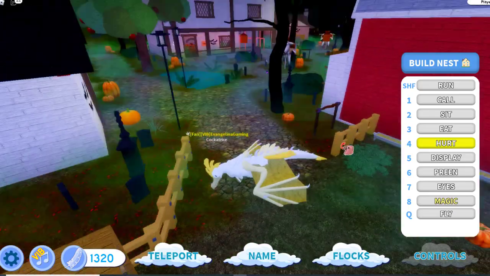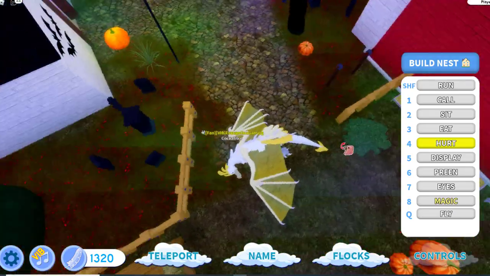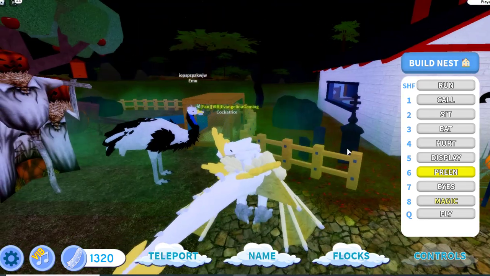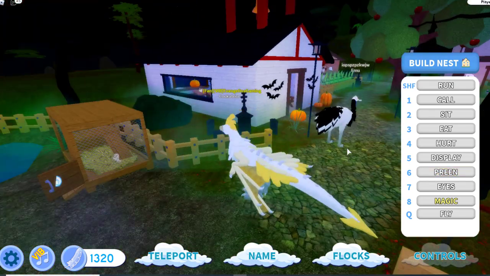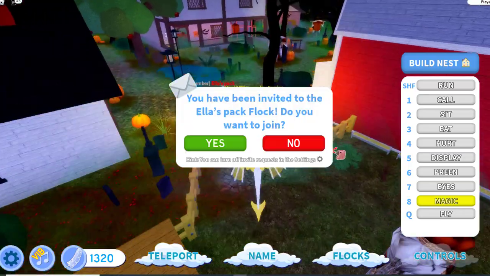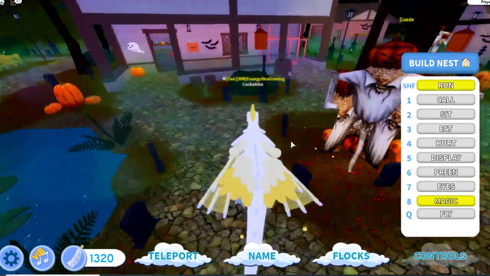Eating, let's try hurt. Okay, so kind of laying down. Wings spread. Display. Yeah, so it is not bigger than the emu, I'm surprised. So here's preen. Let's try eyes. Again, open, close. And magic. There we go. So to me, I'm just going to say it's eyeball torches all the way.